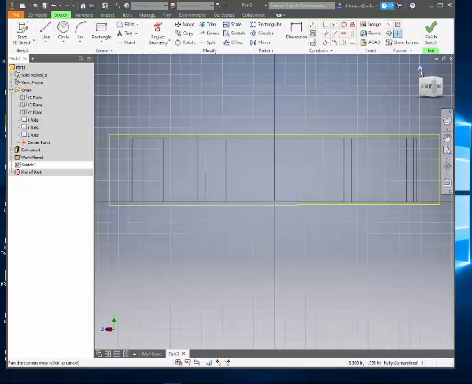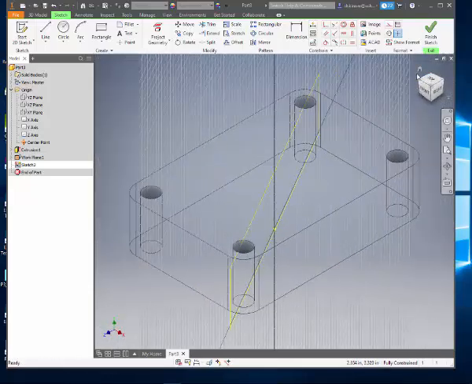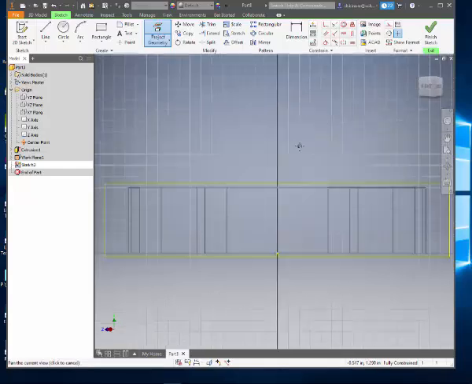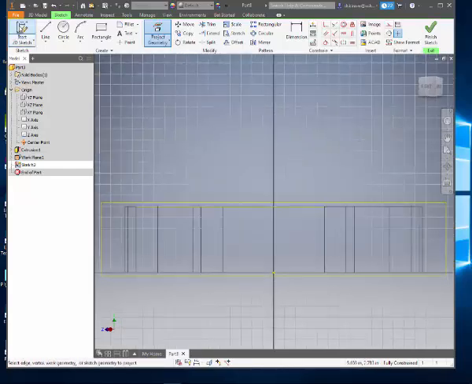And now I'm going to go back to an isometric view. Okay, I'm going to project the geometry of one of these lines so I can tell where the top of the surface is. So I'm going to project just one of these. Doesn't mean I'm going to draw it to that same dimension. It just means that I will be able to refer to that line as being the top. I'm going to use the look at command, choose that plane because I want to line that up when I get ready to draw this particular sketch.